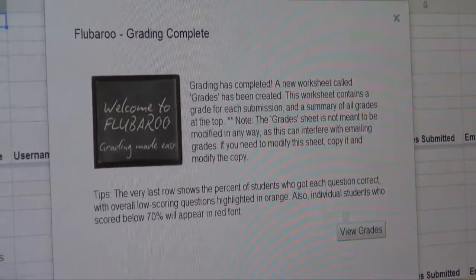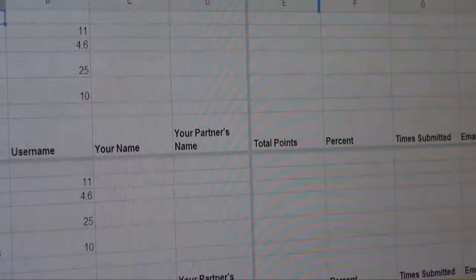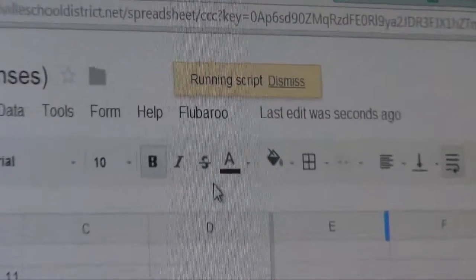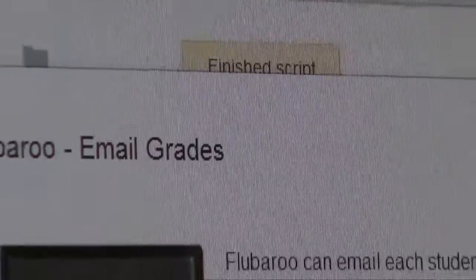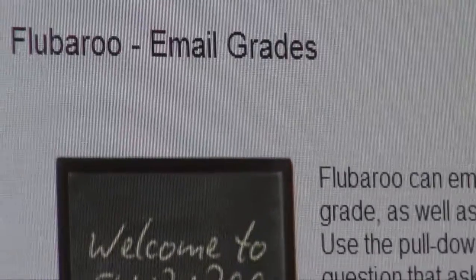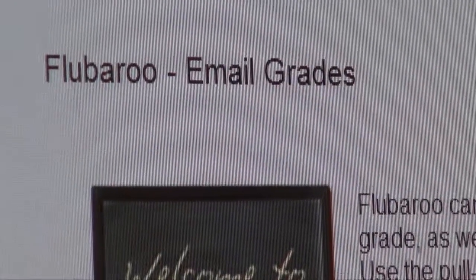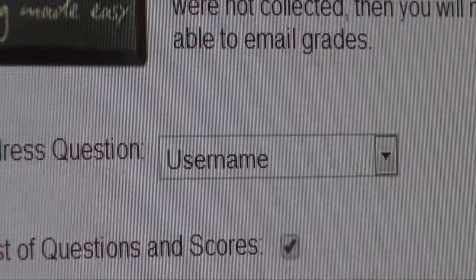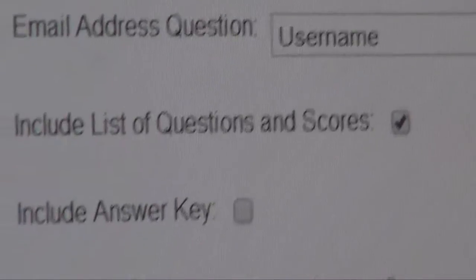Okay, what I'm going to do is email the grades. Thanks.